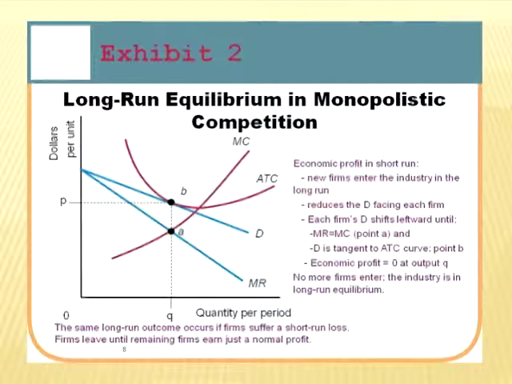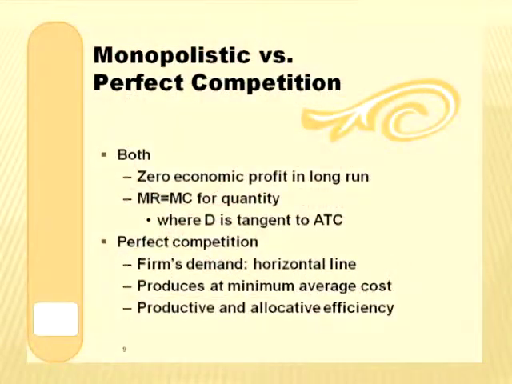If the demand curve shifts above that, then we make an economic profit and attract other people. If it shifts below that, then we have losses and we ultimately go out of the business, or someone goes out of the business. And so in the long run, what will happen is monopolistically competitive industries will have zero economic profit and will produce at that point and remain there.